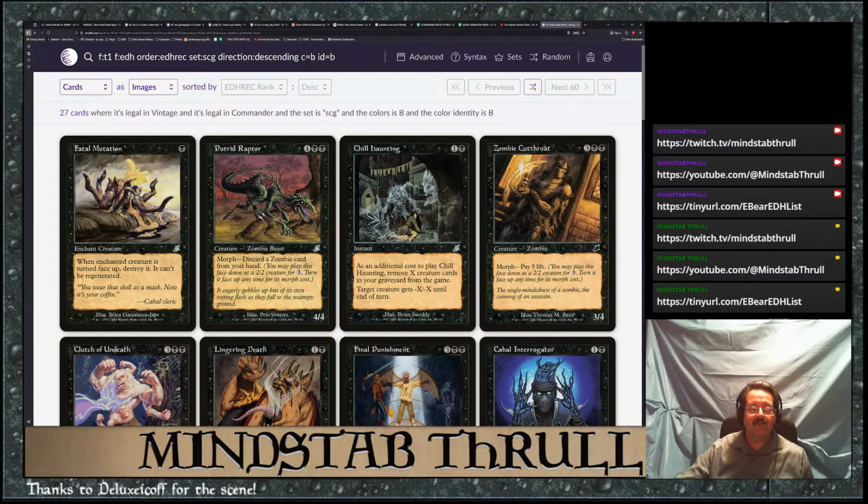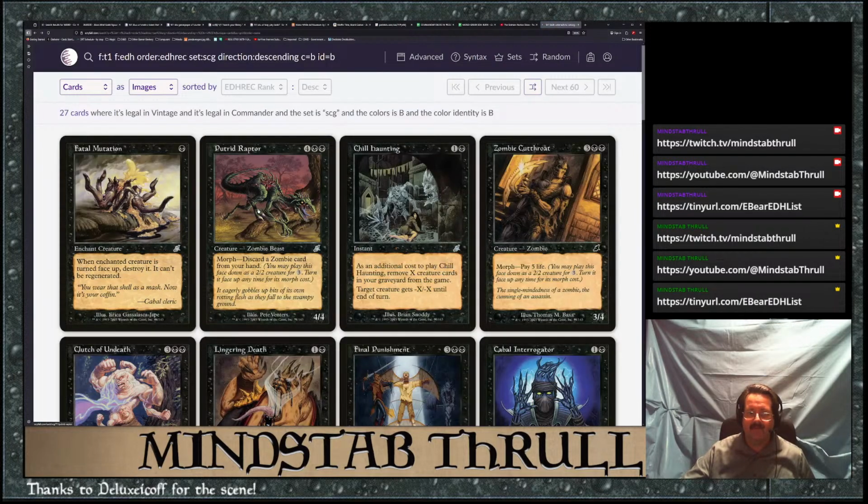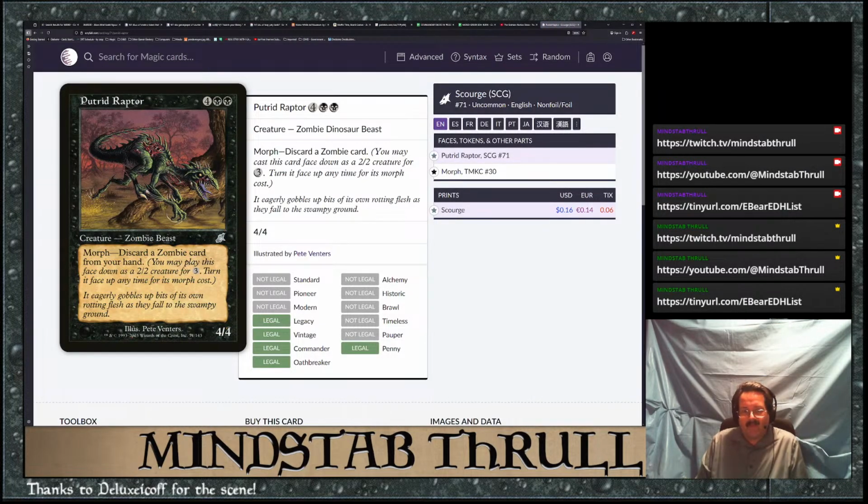Black. Black. Fatal Mutation. Probably wouldn't play it. When enchanted creature turns face up, destroy it. It can't be regenerated. It's cute, but again, the number of ways that you can cheat stuff into being turned face up. Probably wouldn't bother.